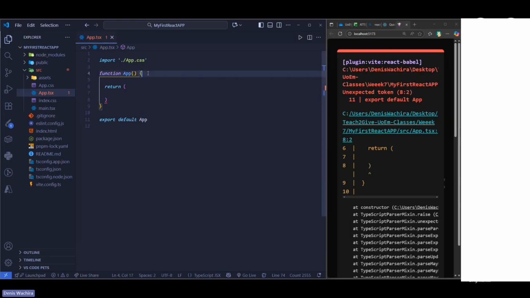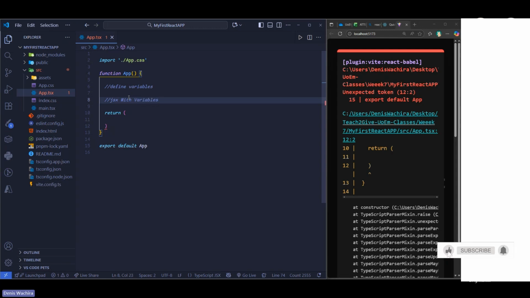After the function name, this is where we define our variables. I can have an example of some variables here, which is now the JSX with the variable, something like that.